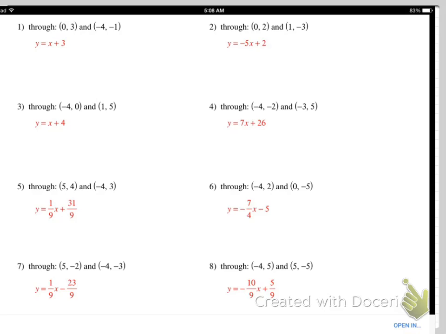Now, here's the practice, and here are the answers. Might as well do the practice with the answers right in front of you. You go ahead and practice writing them in slope-intercept. Be careful practicing standard form if you don't have an answer key to check, but this would be some great practice. There's lots of problems we still didn't do, and so you can go ahead and sink your teeth into those.